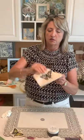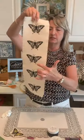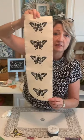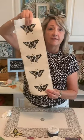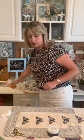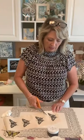And I thought, that's kind of interesting to paint over the top of it. So about an hour or two ago, I took the same stencil and did it over and over and over. I didn't wash in between these impressions. I let this dry fully and then I've heat set it with a hot iron, so it's good to go. It's not going to bleed from putting water on it or a color.